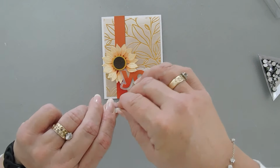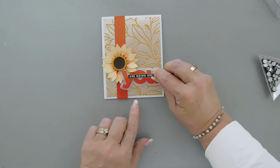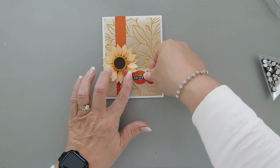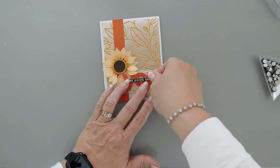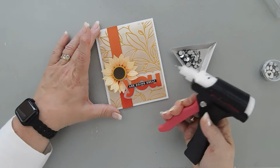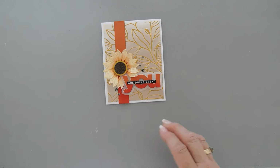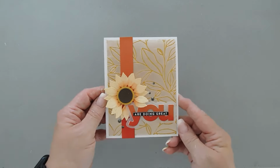Next, I'll take the other part of my greeting. And again, this came with U in front, but I just trimmed that off because I'm going to place it right over this U here. And then I'm going to bring in some of my gunmetal gems, and we're going to add some sparkle. And that is my card today for Simon Says Stamp, using some new items.